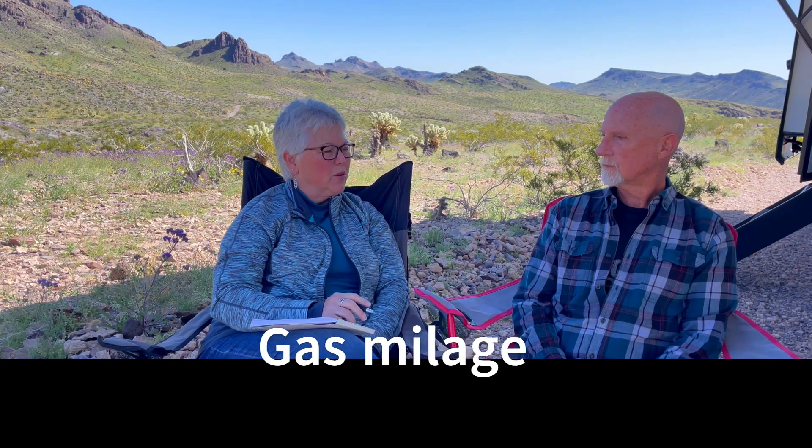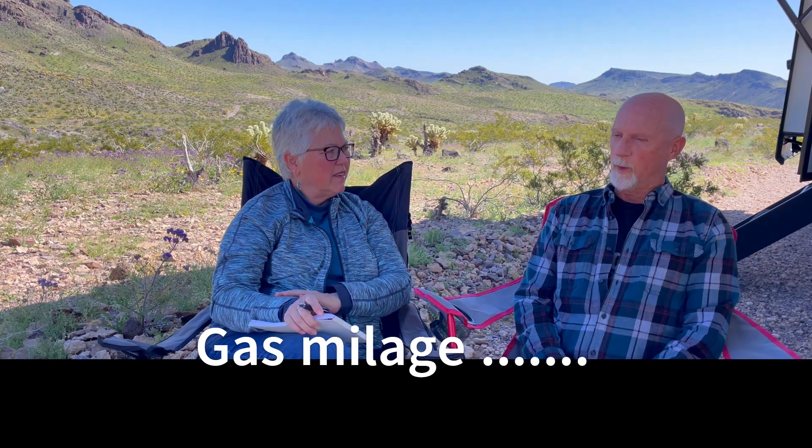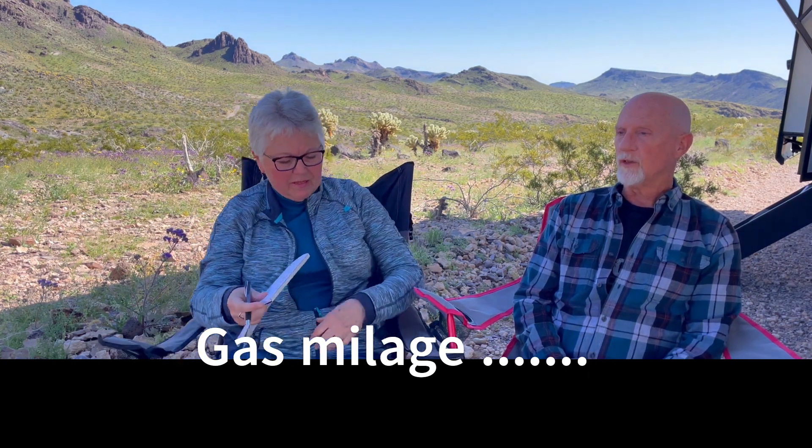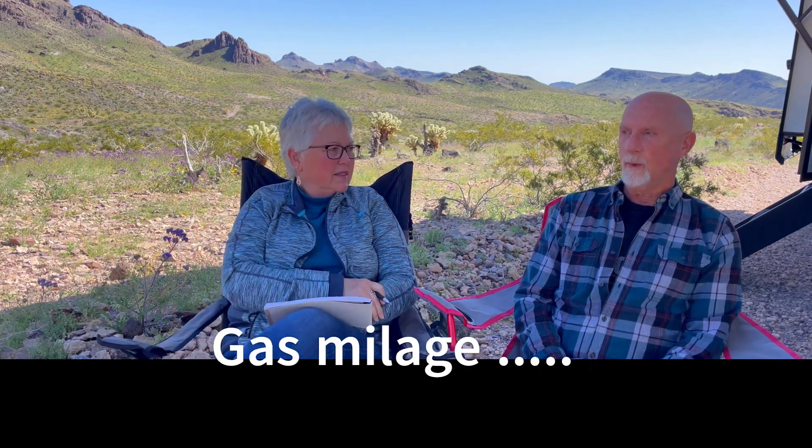What kind of miles per gallon do you get when you tow the RV? Having never had an RV or a truck, we didn't know what to expect. Friends who have other RVs gave us some ideas — they were getting what we thought was terrible gas mileage, down into the low single digits. Seven, eight, nine, ten miles per gallon is what they were getting, which was like 'whoa.' So we got a diesel — this is a new 2020 Ram set up for towing.